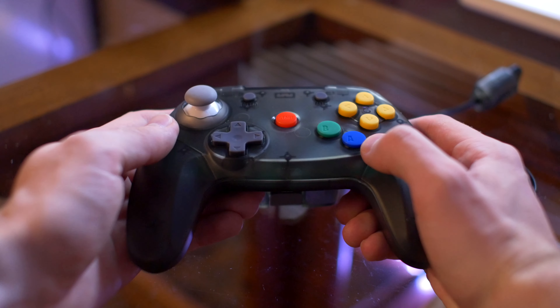The d-pad feels pretty good — standard d-pad. C buttons are a little bit bigger, which I've noticed, and it feels good. L and R are right there, and your z-triggers. One thing I'll mention is the z-triggers are not analog even though they sure look like they could be — N64 does not support analog z-triggers. There's all this play until you push it about there, and it seems like that's a bit of a design oversight. We'll find out when I start playing games. Honestly the main reason I bought this was the joystick, and I have to say I'm very happy with it.